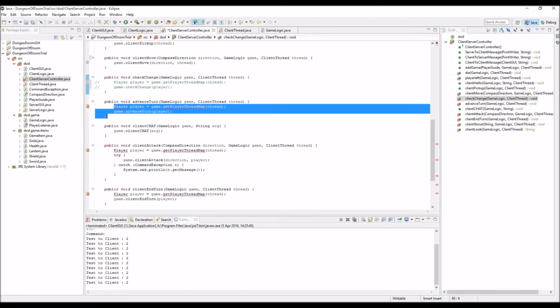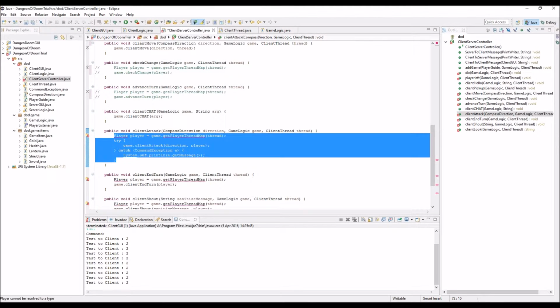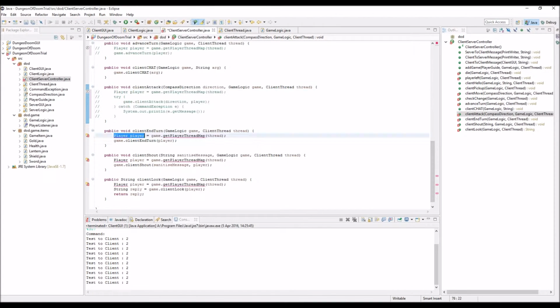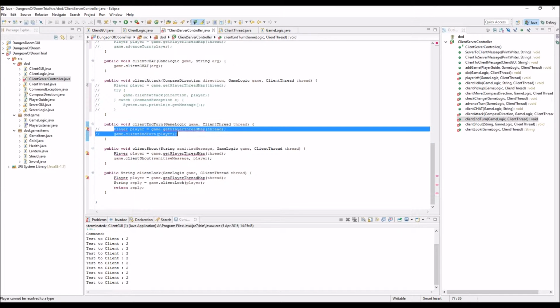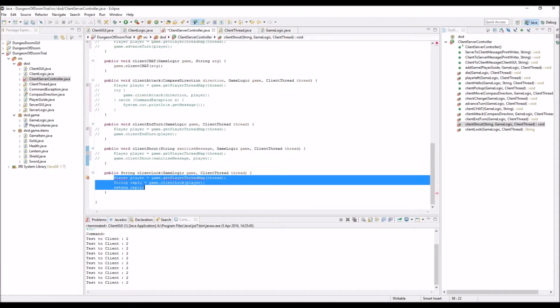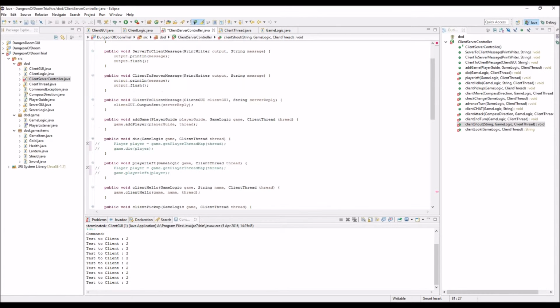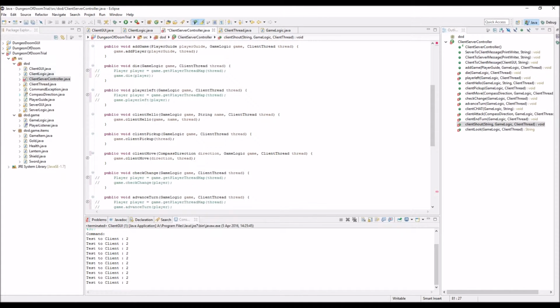Comment all of these out. What I'm doing is Control / is the trick to comment out a line, by the way. As you can see, there's a lot of player stuff going on here at the moment. So effectively the one that we can really test is client move here.